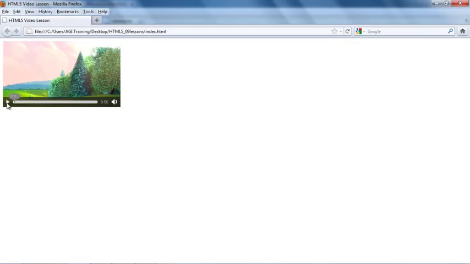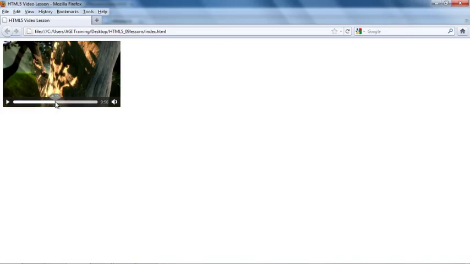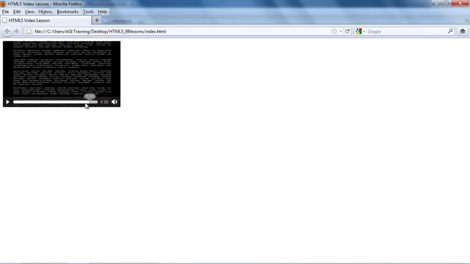One of the reasons that the HTML5 video element is so exciting is that previously we relied on plugins such as Flash to create video, or browser plugins for QuickTime or Windows Media Video, for example. The HTML5 video element gives us these common attributes, such as the player controls seen here. These have all the common features you'd be used to in video, such as the ability to seek and to change the volume. And we also have attributes for full screen and more. So this is all really great.